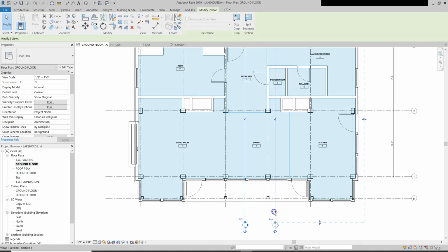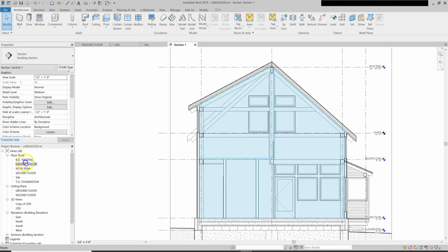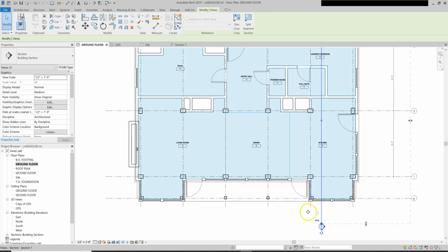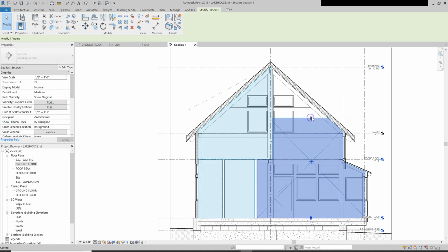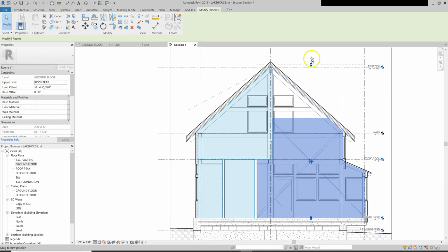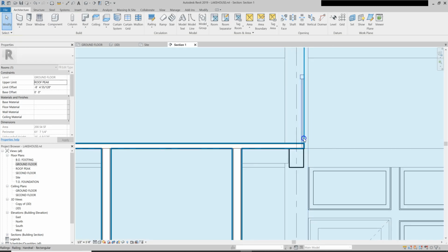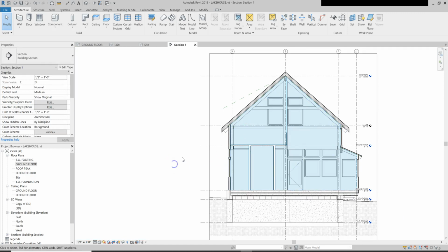Go back to my ground floor. Make sure I hit that little powder room. That looks good. And go all the way to the bathroom and the last room. And we need to adjust this one. That looks good. So now our rooms are not overlapping. They're stopping at these bounding elements, and it's making everything much neater and better to analyze.